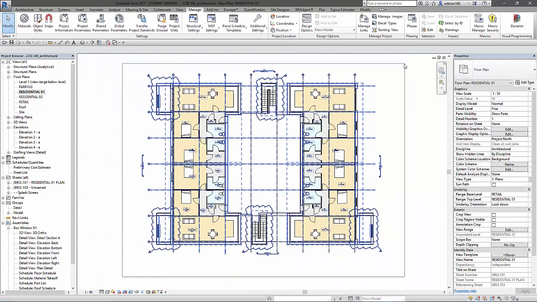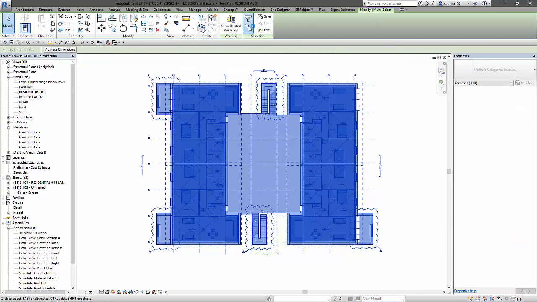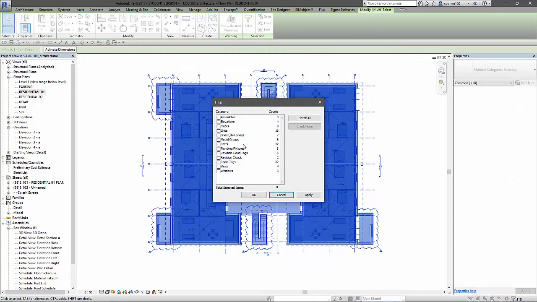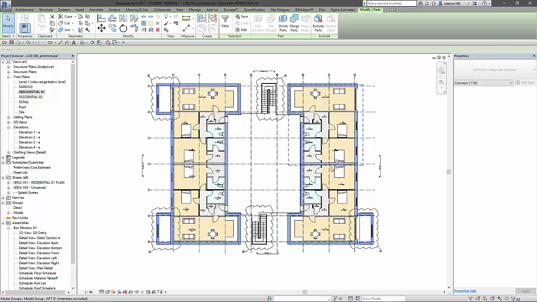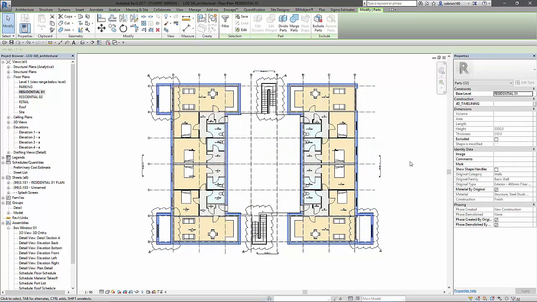So I'll do this job again. Select the whole thing, filter, check none, select parts, apply. And you can see that we just have the insulation layer selected. And the 4D timelining I'm going to give to that, I'm just going to call it 120. These are not in any particular order. I'm just giving numbers that have 9 or 10 numbers between them, so we can add other things afterwards if we have to. So apply.